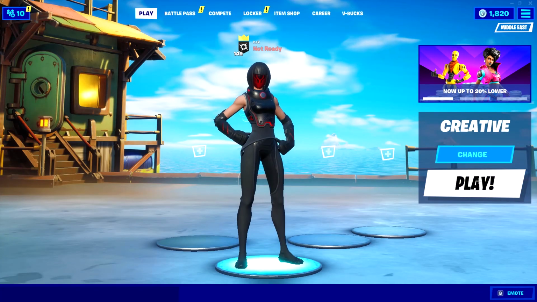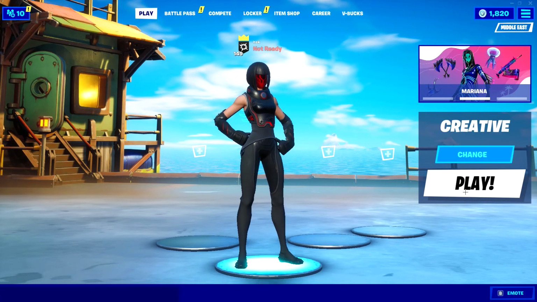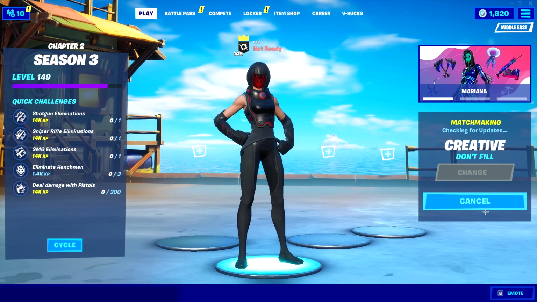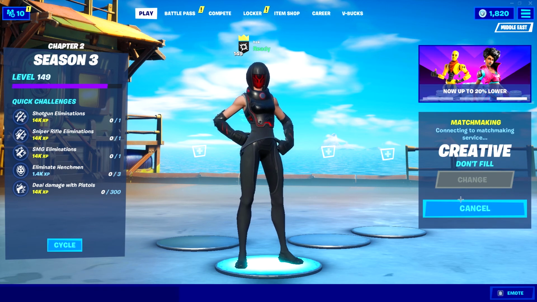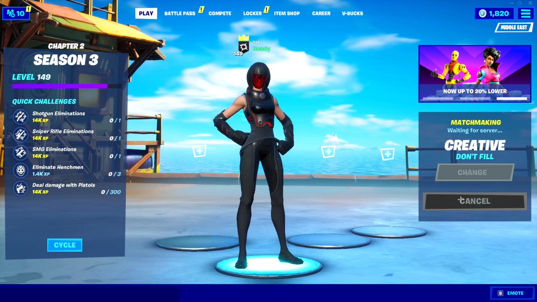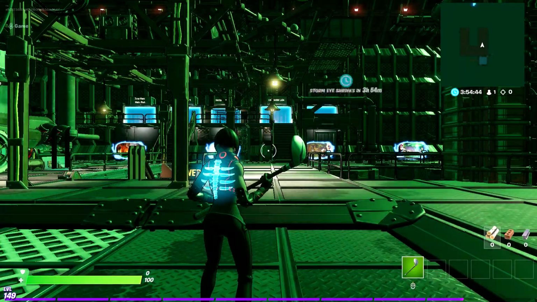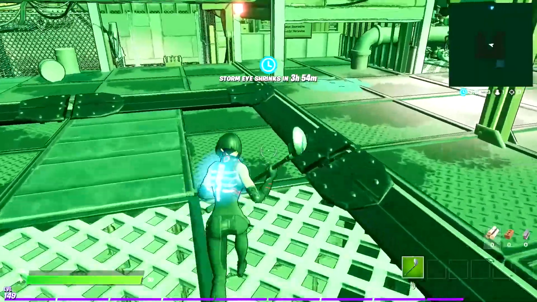As you can see, first you have to click play, and as soon as you click play you have to click change, and then it's going to ask you if you want a normal creative lobby or a creative fill lobby. You are going to click creative fill, and then click don't fill in the match mode selecting options. Then click accept. As you can see, I'm in a creative fill server by myself, which is pretty good.